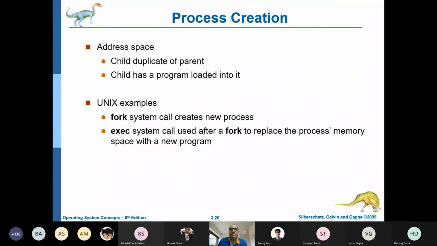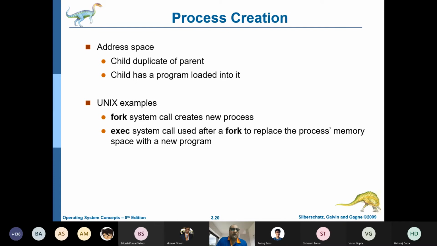The moment the process is created, afterwards it will be loaded into main memory for its execution. Then upon termination, the process will be removed from the main memory as well as from the kernel table, the process table and so on.